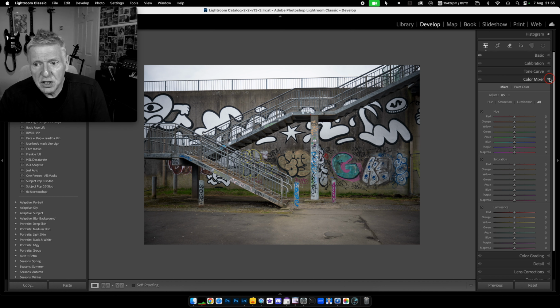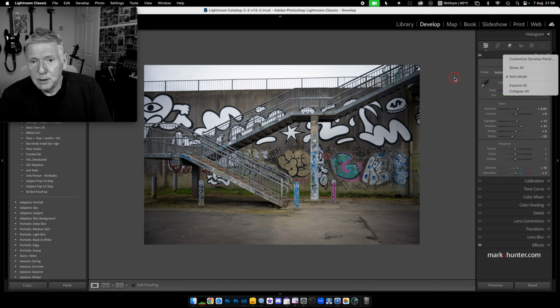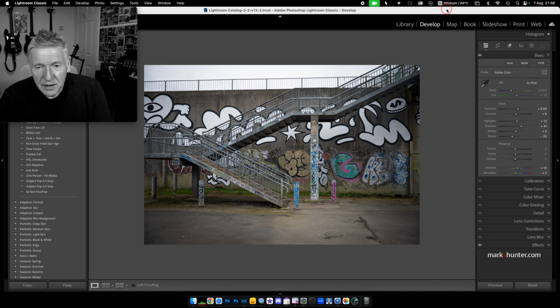The advantage here is each and every block is always on your screen. You don't have to go scrolling for it. Do you really need to see the basic panel open when you're actually in Color Mixer? I reckon no. So why bother? Just put it into solo mode. Right click, choose solo mode. Incidentally, you can collapse all and expand all, but over time they do fill up. But if you put solo mode in, only one will ever be open at the same time. Only one at the same time? Is that an oxymoron?